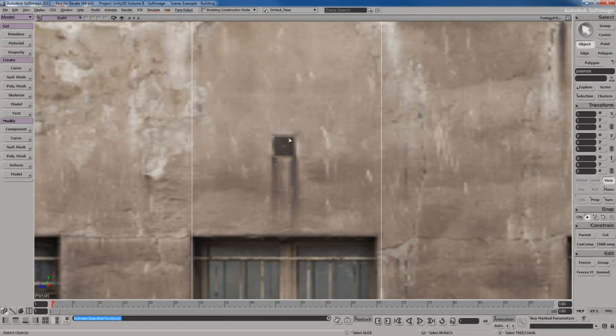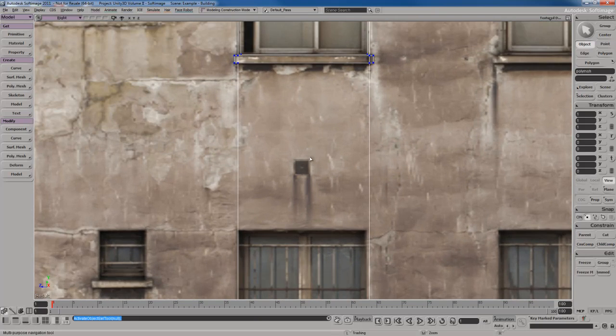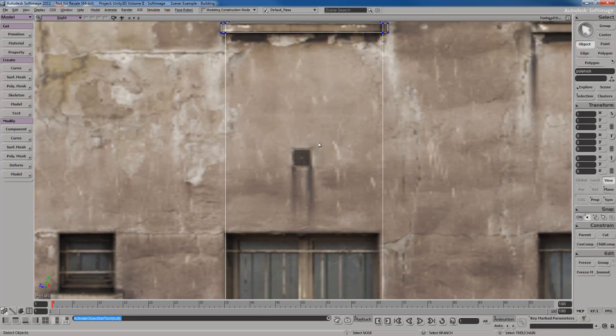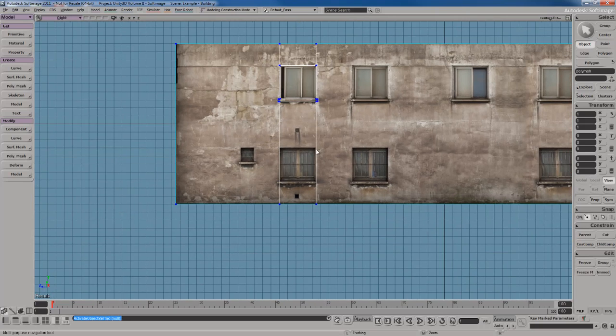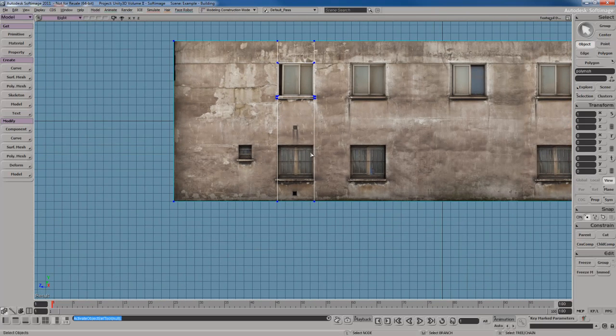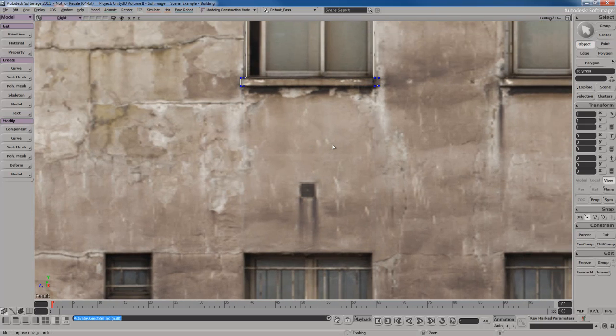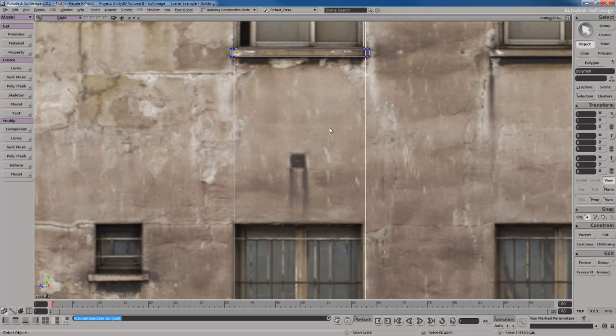Now over here we have a little detail, looks kind of like a little block right there. So in order to really sell the effect, any big details like that, say this little window right here, this window, all these big windows, these little kind of blocks that are extruded into the image, you want to take those and extrude those in. That way you can get rid of that flat 2D billboard look and really give this some more depth.